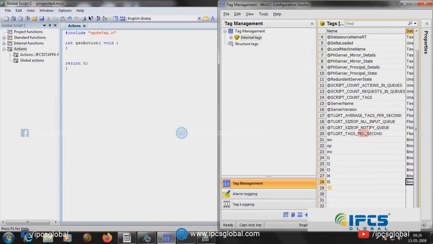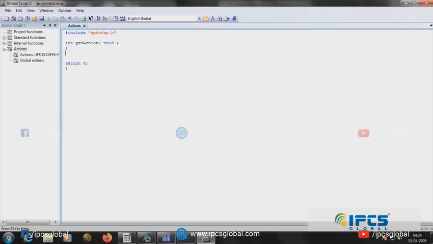Okay, all the tags from tag management. Integer in small letters, int, space, SW switch. I'm going to read SW, OP output and increment INC, comma, then L1, L2, L3, all the tags. Okay, so these are the tags.